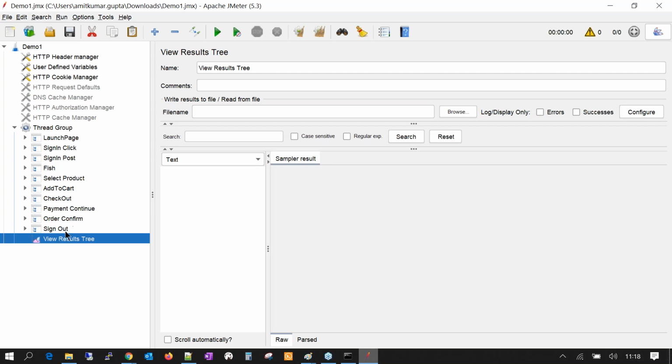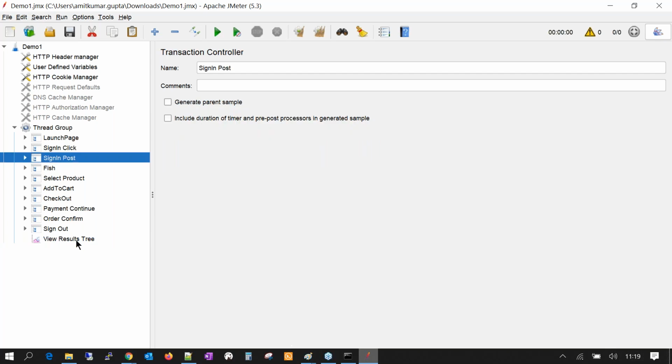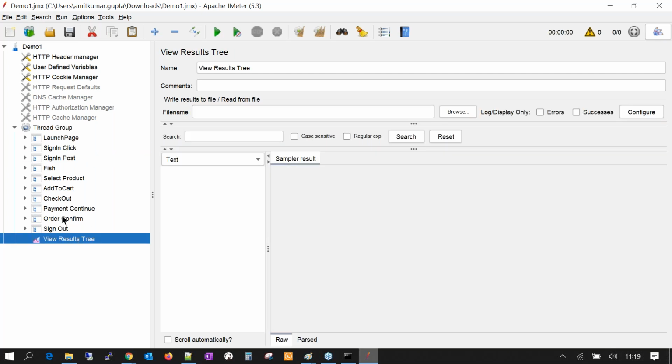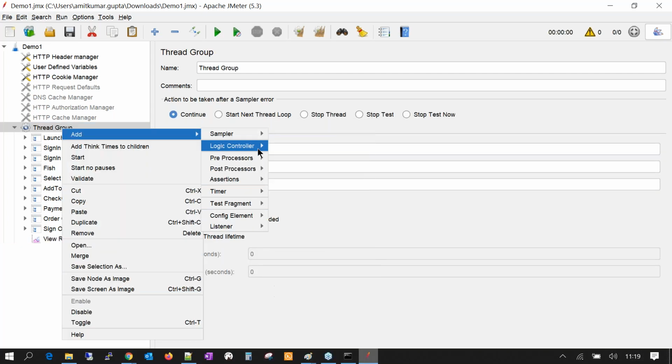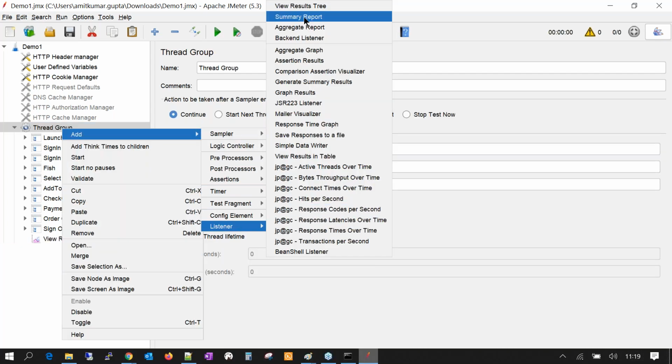Basically, this gives you a result of the run: what is happening, how many users are running, what is the response time of each of these pages, is there any error, how many requests we are making to the server, and a lot of details are available inside these listeners. There are different listeners as well, which we add as per the need, but the most frequently used are view results tree, summary report, and aggregate report.